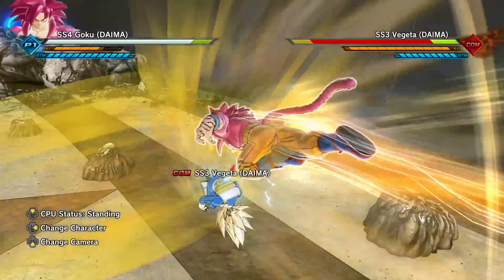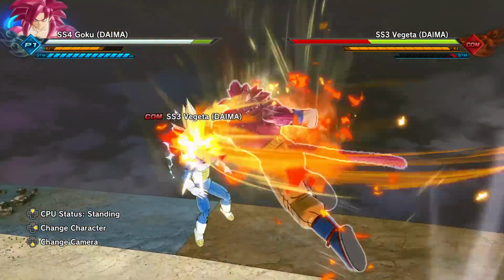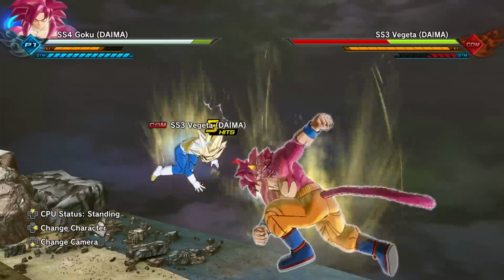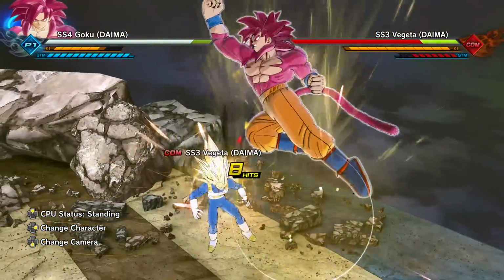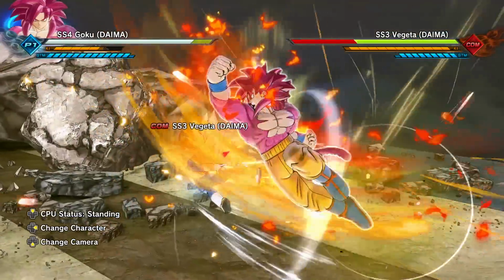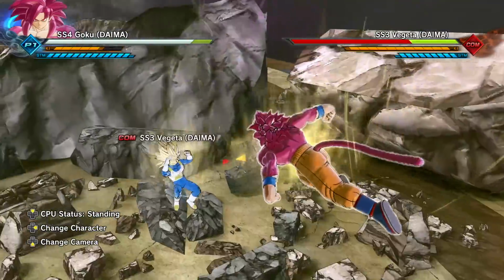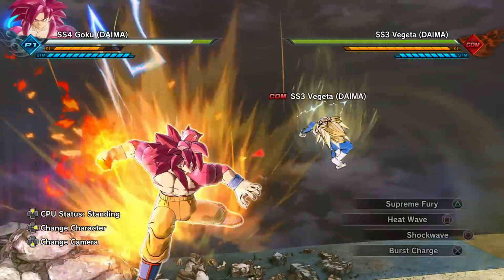I like it. I think it's very cool. Oh, wait. So immediately afterwards... Oh! It breaks the opponent's stamina! Wait, hold on. It literally broke his stamina. So this is without charging. Cool. Now, this is with charging. Pay attention to his stamina bar.